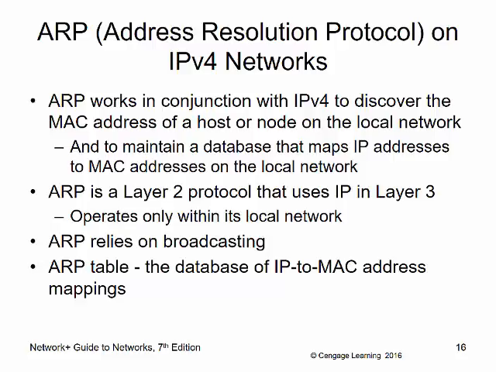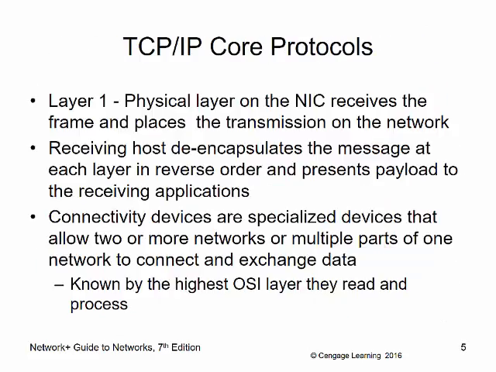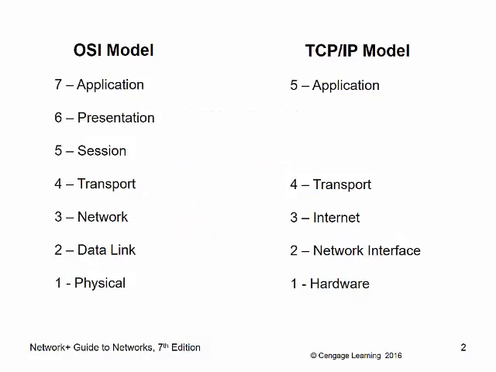Okay, let's take a quick leap right here. What happens below layer 3? Let's go back up real quick. Network interface layer. What's happening down here at the network interface layer? Layer 2 addresses, MAC addresses, media access control addresses. Right? The purpose of IP addresses is to identify the network. The purpose of the MAC address is to identify the node.